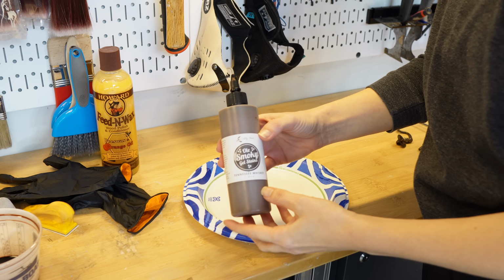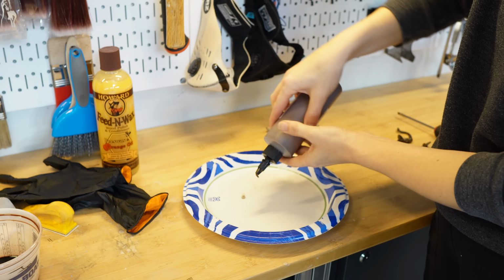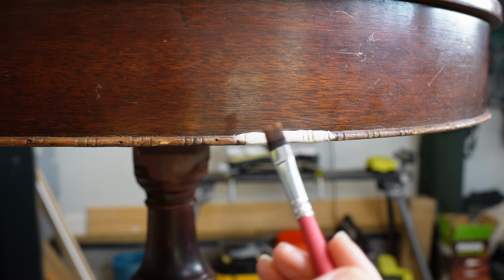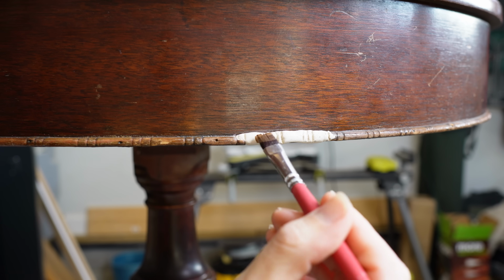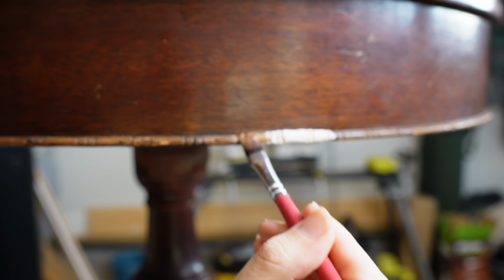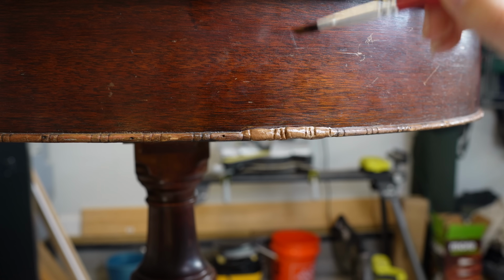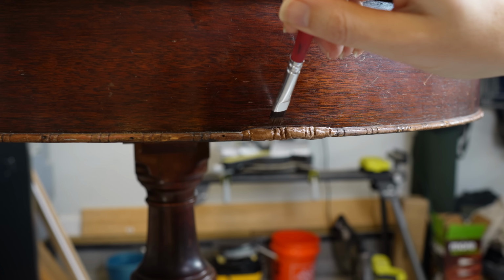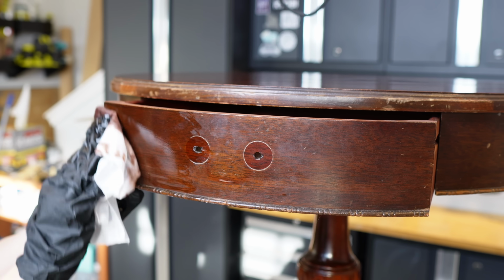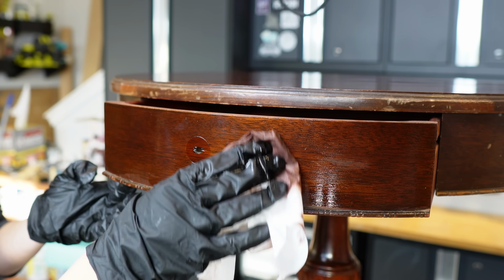And now that I have a good idea of what the color of the table is going to look like with the Restor-A-Finish on it, I grabbed some stain to paint my trim. This is a water-based stain, so it's going to dry really quickly so I can finish the rest of the top. And it does have a little bit of red in it, so I think this is going to be a pretty good match. Now, I am not a professional restorer, but I want to be able to empower you that you don't have to be a professional restorer to DIY things and make them look better. This may not be perfect, but it is going to be close enough, especially when people are just looking at it from across the room. While that trim dries, I'm going to go around and do the rest of the body of the table.